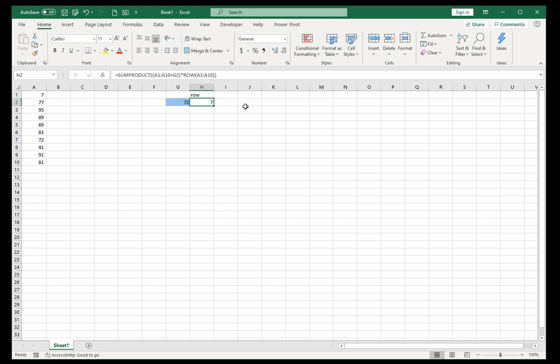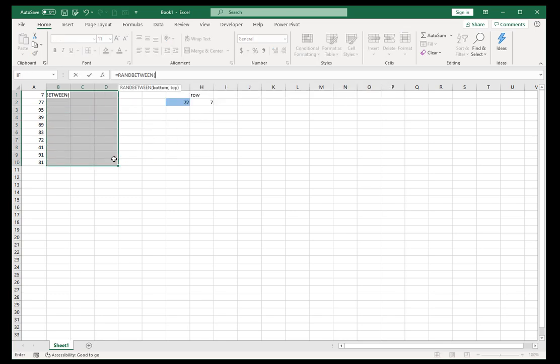Now we just need to get the column. Well, it's not that difficult. It's actually almost the same formula that we're looking at right now, but instead of using ROW, you use COLUMN. Now, it just so happens there's only one column. But let's make this a little bit more interesting, shall we? Let's add some more numbers so we can really test this out. So I'm going to highlight from B1 over to D10. I'm going to do equals RANDBETWEEN, once again 1 to 100. Close parentheses, Control Enter. All right, cool.